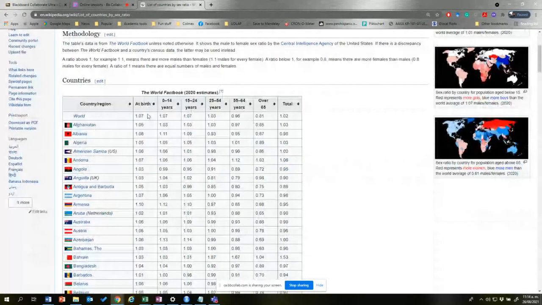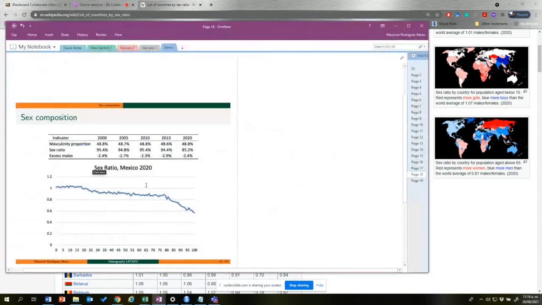So we have 1.07, which essentially is telling us that we have more men than women in the population in the world. But in Mexico, we have more women than men. So from here, there are some differences. And we can see that this is generally common for specific age groups, and then in advanced age groups, it changes, okay? And at birth, we have more men being born than girls, but in the total it is around 102, and we can see differences in specific countries.